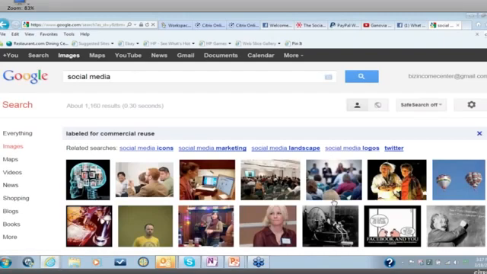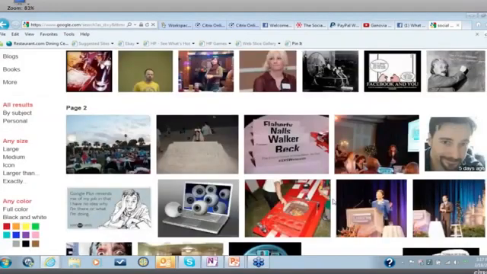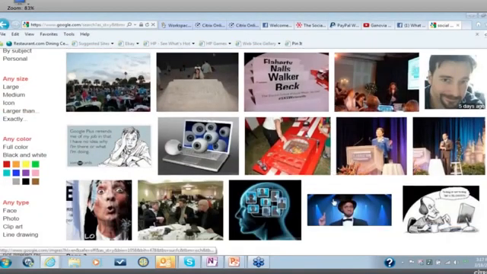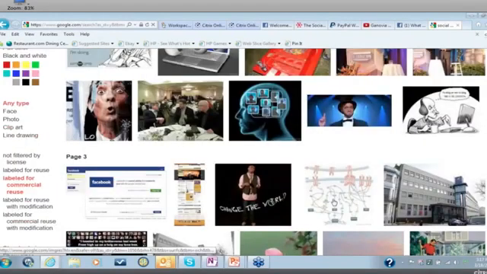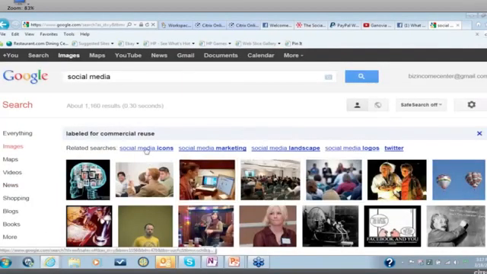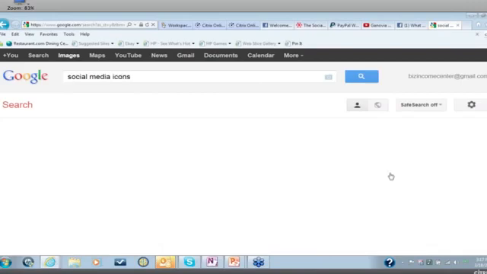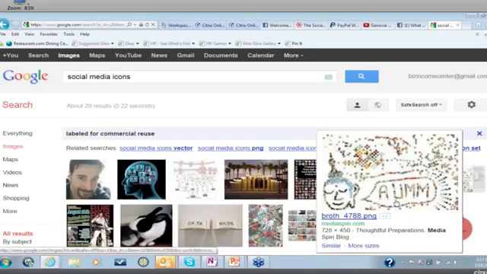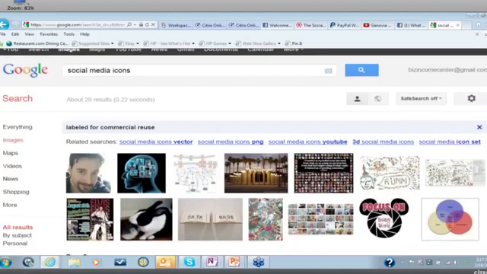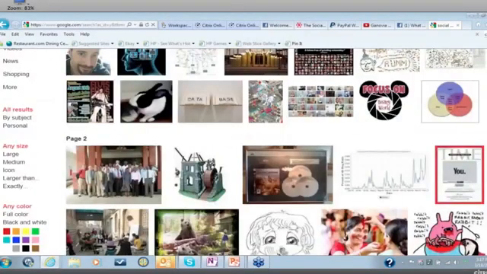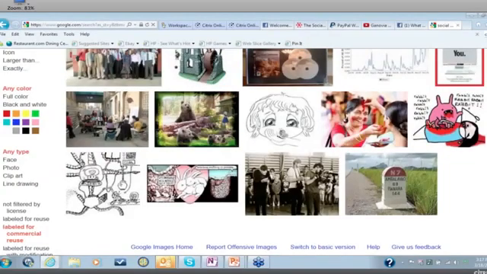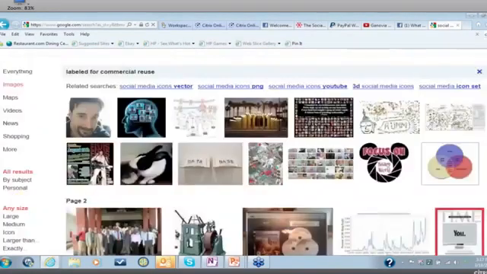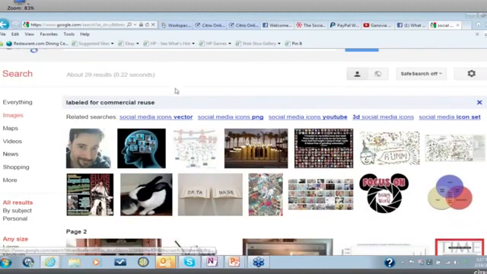So let's scroll down there and see if we can find anything engaging. No, there's nothing there. Go back up to social media icons at the top. Okay, click on that. Try social media marketing.